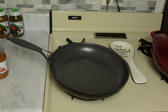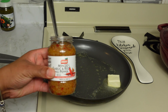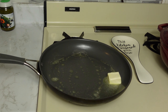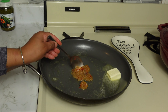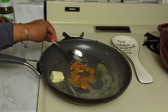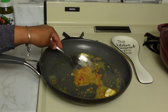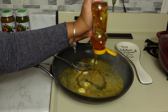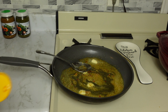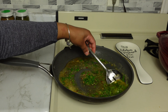Now that our salmon is ready, we are going to start making the garlic honey glazed sauce. To make the sauce, we are going to melt some butter, and while our butter is melting, we are gonna be adding some garlic. This is the garlic I am using for this recipe because this garlic also has some chili in there. Now we are going to mix it well. After that, we are going to add a generous amount of honey. After we have added our honey, we are going to add some fresh chopped parsley and mix it well for an additional 2 to 3 minutes, and our sauce will be done.